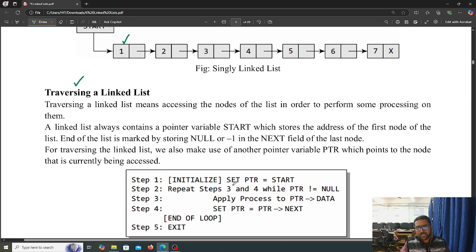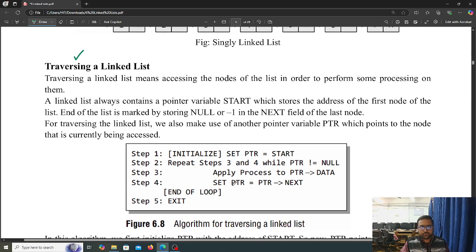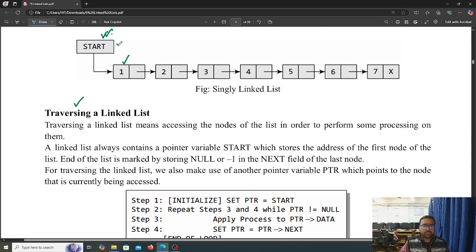Now what should the algorithm look like? I have told you we have to begin from the start node only. So as we are traversing and visiting every other node, what we can do? We can have a pointer here, and that pointer should be incremented after traversing every node. So we can set a pointer PTR at the start node, right? Initially we start PTR there.